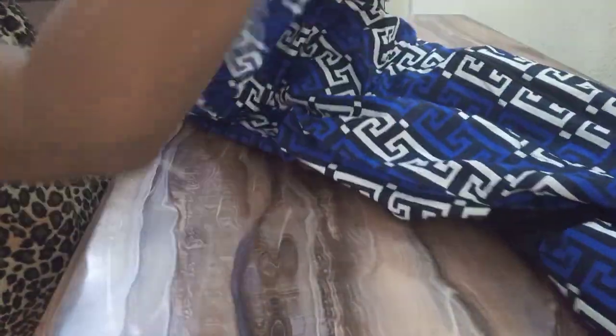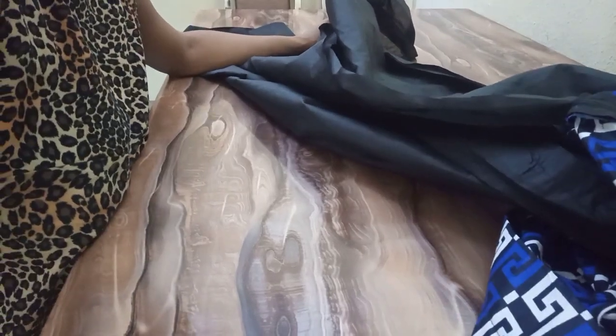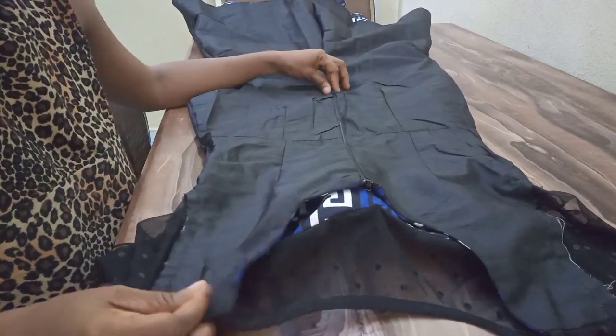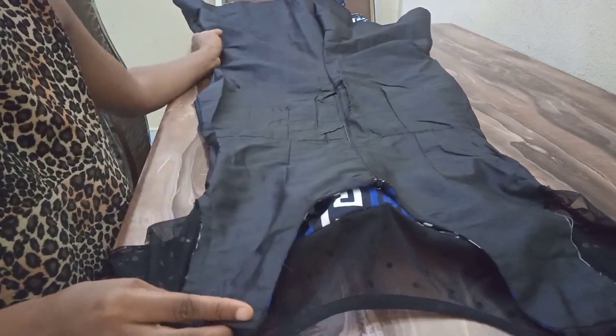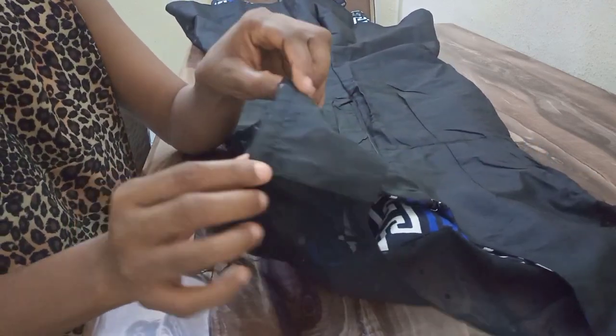So for the lining part that is still open, can you see that the center back is still open. That is for the lining. I'm going to cover it from the hem part. I'm going to sew by 1 inch to cover it up. So this is the finished look. You can see that all the seam allowance are hidden on the wrong side. The only seam allowance you're seeing here is that of the sleeve.